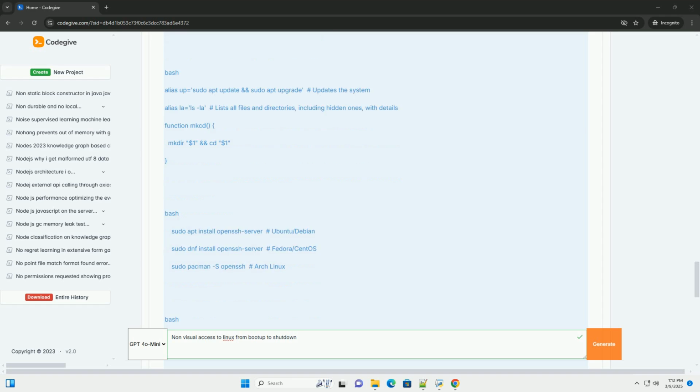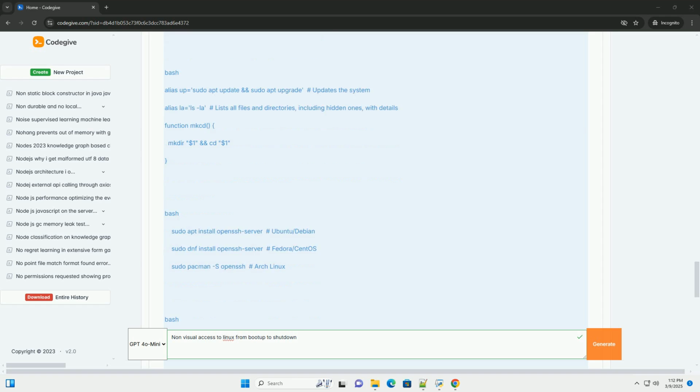6. Security considerations. Secure SSH. Disable password authentication: use SSH keys instead of passwords for authentication. This is more secure. Generate a key pair on your client machine with ssh-keygen, then copy the public key to the server's ~/.ssh/authorized_keys file. Disable password authentication in /etc/ssh/sshd_config by setting PasswordAuthentication no. Change the default SSH port.